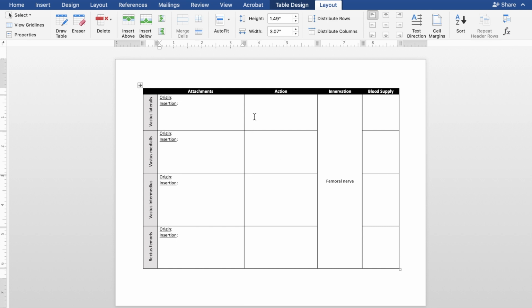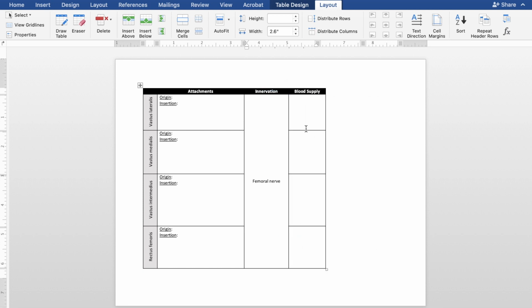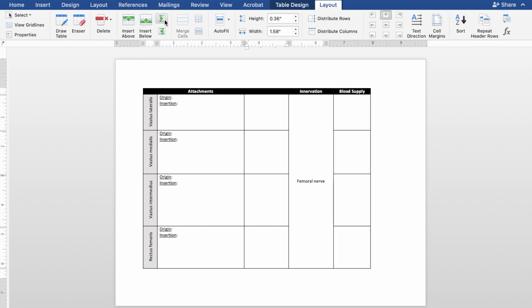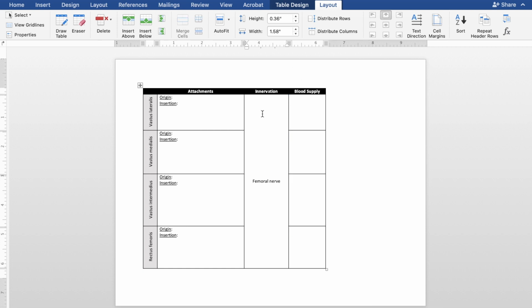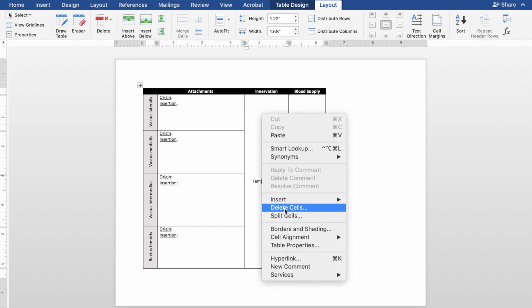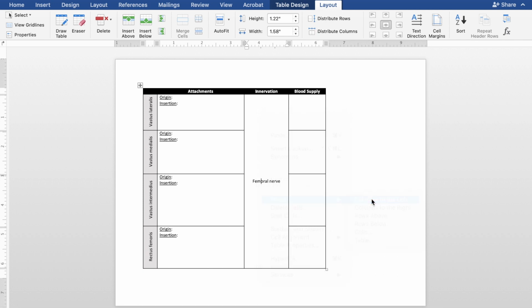Oh, I guess one other thing I should add is inserting columns and rows. So let's say you didn't have enough columns. So let's say we forgot about this one and you wanted to add one more column. You can either right click or you can go up here to layout again and you can insert a column to the left or to the right if you want that. But you can also just right click, go to insert, and then column to the left here.